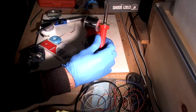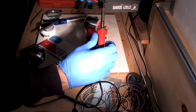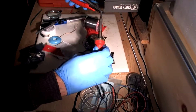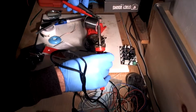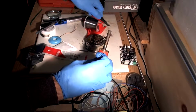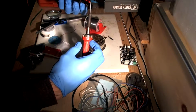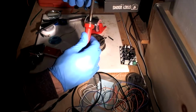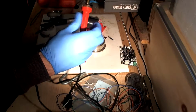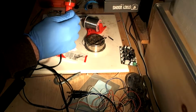So as you can tell, this old tip has had quite a life, and we're going to just go ahead and remove that old tip like so. And now we're going to attach the new tip like so, thereby untwisting the wire which I have just twisted up. Excellent.